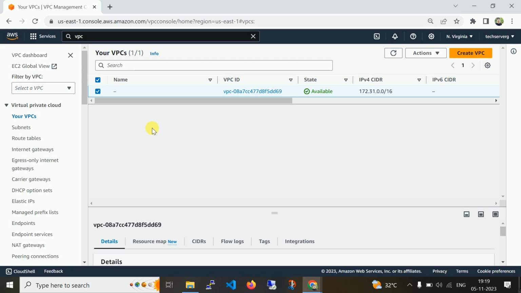In the next tutorial, we are going to create custom VPCs, custom subnets, internet gateway, DHCP options, elastic IP address, and NAT gateway. We will even set up peering connections between two different VPCs. So this tutorial series will contain 3 to 4 videos only on VPC. This is the introductory part of the VPC. Hope you understand what a VPC is and what the key components of the VPC are.